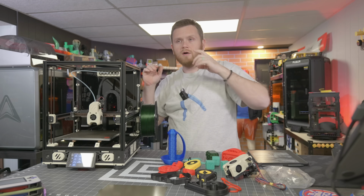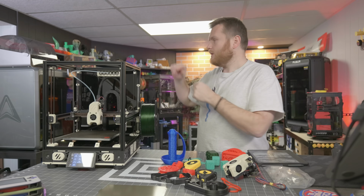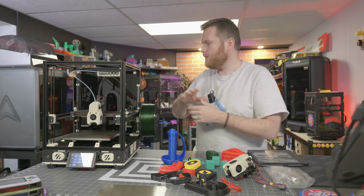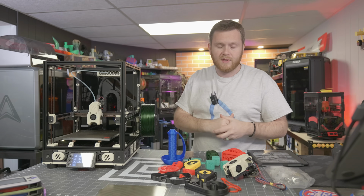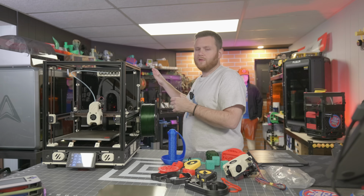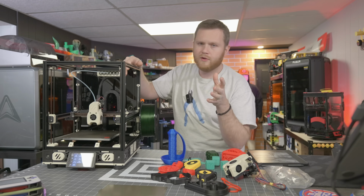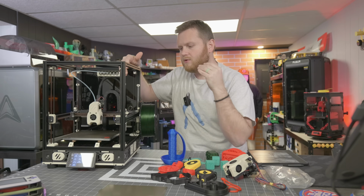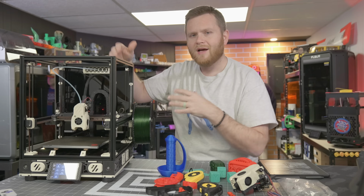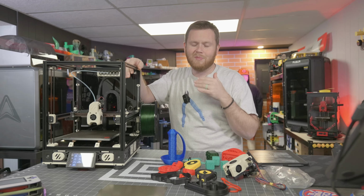This reminds me of, maybe you might not resonate with this analogy, but it definitely resonates with me. The bunch of other machines that I have here in the studio, they are the daily drivers. They're the printers that will get you from point A to point B every single time. You can always throw a print on there and have a reliable print. But this reminds me of a car that you put together yourself, a project car, something that you get your hands dirty with, something that you work on. Not saying that this can't be reliable, but a Camry isn't always super fun to drive, whereas this thing is just a blast every single time.